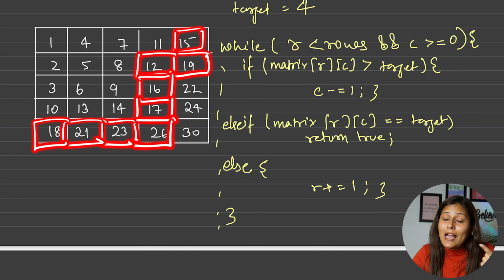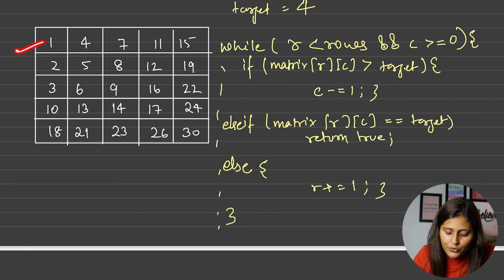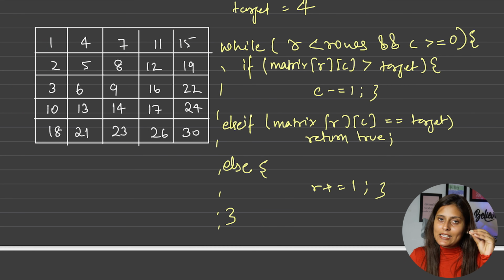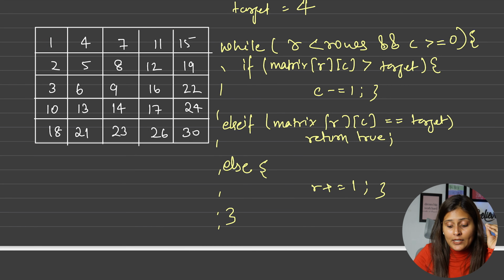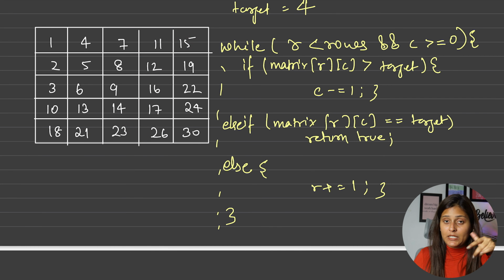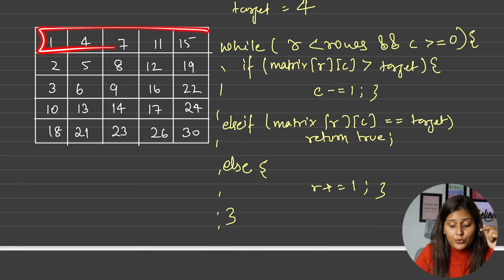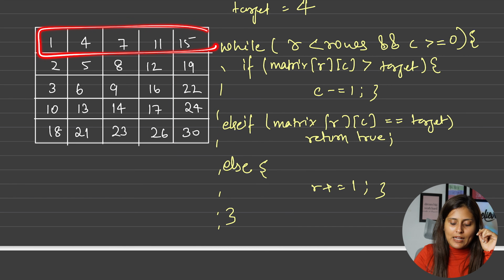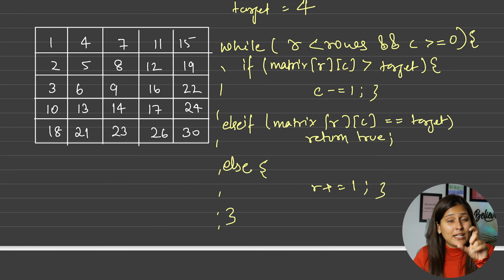So how many iterations did you do? 1, 2, 3, 4, 5, 6, 7, 8, 9. Total iterations 9. And what was the number of rows and columns here? 5 plus 5. So basically this time complexity is nothing but number of rows and number of columns in the worst case, because we just saw either number of rows or number of columns, or in the worst case you will travel everything. Why is it not exactly 10?